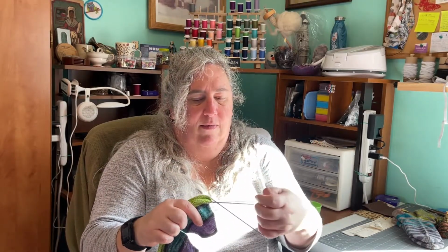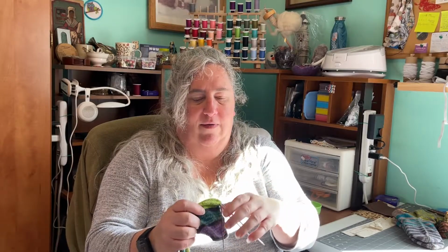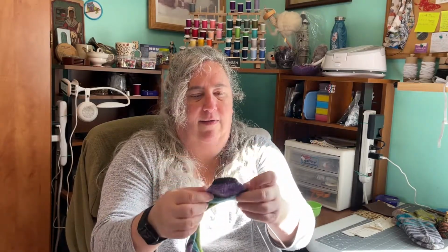But I like learning new things, and so I thought, well, there's this toe up version. Let's just learn toe up and see if I can do that. Saw it as a challenge. So I did my first sock toe up, just a single sock, magic loop. And I do the Judy's Magic Cast On and then toe increases. And I really liked the toe up. I like the Judy's Magic Cast On.